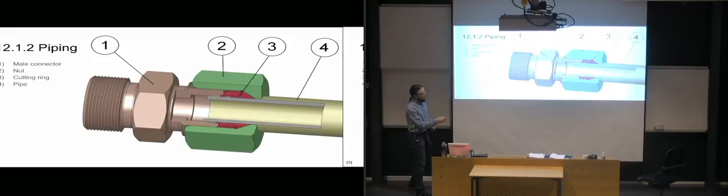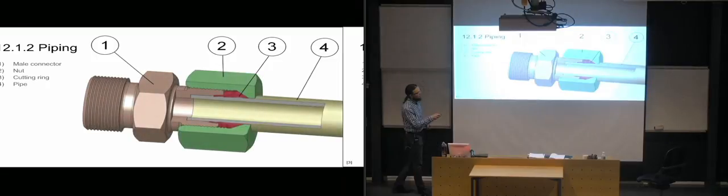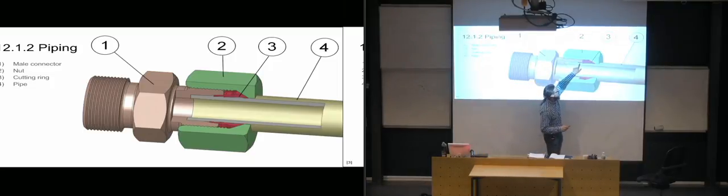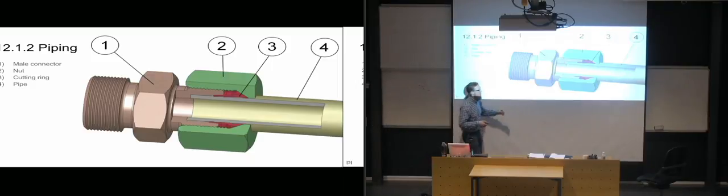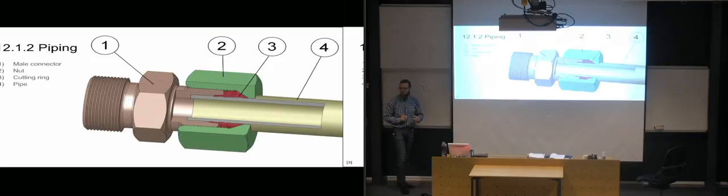So when you then trap the cutting ring between the nut and the male part of the connector, you then start to screw the nut onto the threads of the connector. And as you continue screwing, you're going to push the cutting ring, and it's going to basically cut into the pipe in 2 locations. So it's going to cut in over here, and it's also going to cut in over there. It's a bit difficult to see there, but you have 2 locations where it's cutting into it. And this is around the entire circumference of the pipe. So it's going to create a tight seal there, so you don't have need for putting an O-ring in here or anything like that, because it's going to be completely tight, because it's metal forced into metal, and it's all the way around. So it has no way of releasing anything there.